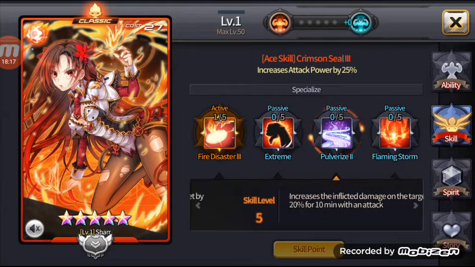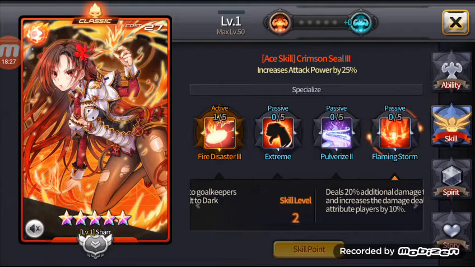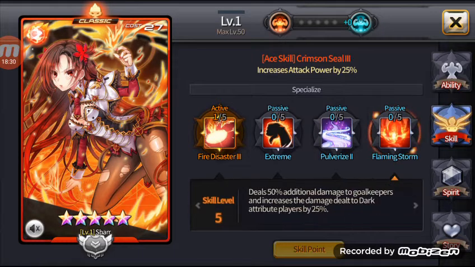Awesome. That's the first passive extreme. Increases the inflicted damage on the target by 20% for 10 minutes with an attack. Whoa, pretty OP. But I think this one is the most OP skill that she has. Deals 50% additional damage to goalkeepers and increases the damage dealt to dark attribute players by 25%. So if you're going against a Zibori, you're going to have 75% increased damage on him, and he is going to cry like a baby.